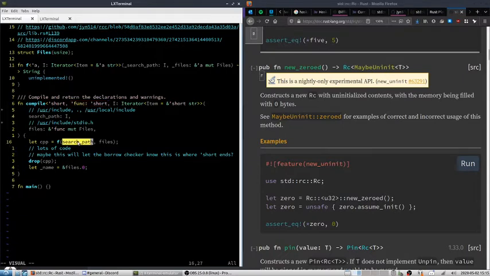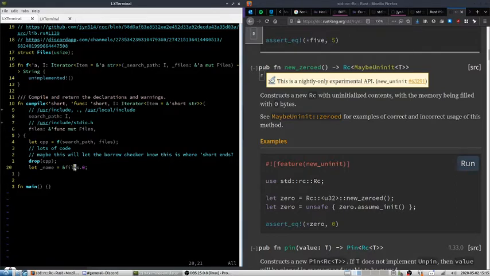So when search path gets dropped, because search path doesn't live very long, it thinks that files can't be used anymore. And when I say search path is dropped, it is an owned value, even though it iterates over things that are borrowed. So it is in fact dropped after we drop the preprocessor. So because we dropped search path, and because the compiler thinks that the search path and the files have the same lifetime, it won't let us use these after, even though there's no reason that we couldn't.